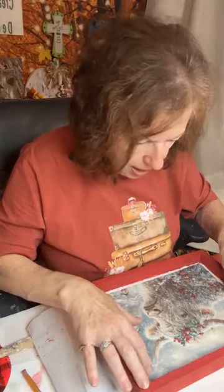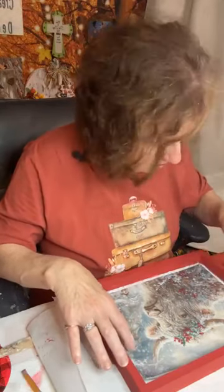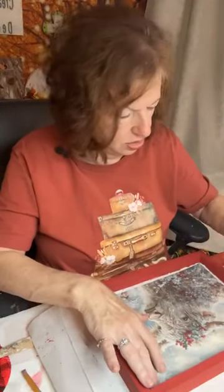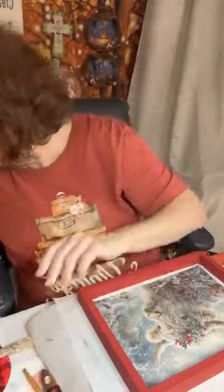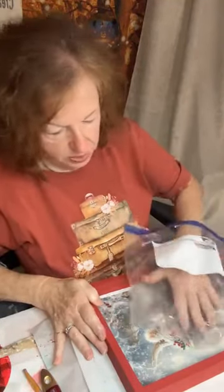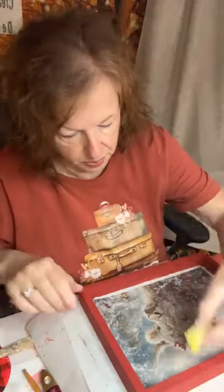I just love this print. I have to have all the Highlanders — I think I've got them all, and this one will go up for Christmas. I think we got it pretty close. Then you can take your brush and kind of pat it on the edge if you want to. I'm going to put a little seal around there as well. You can pat it in, or you can take a bag and just spread it out — that's going to move your decoupage medium. I'm going to put that right around the edge here and just go around the edges.